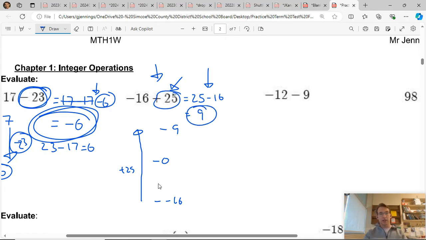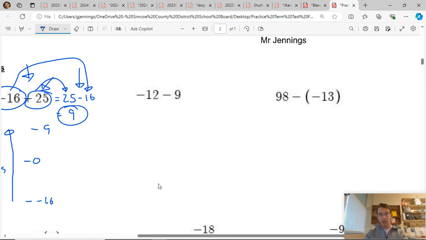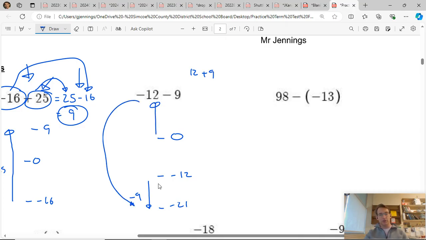So this one, the reorganized strategy, where the 25 comes there with its sign and the minus comes there with its sign, is a good way to do this one. If I have minus 12 minus 9, I again imagine the number 0. I imagine the number minus 12. Ooh, quite cold. But then it gets even colder by minus 9 down. So that's going to go to minus 21. That's the same as 12 plus 9 in that direction, but then I just flip the direction around. It's 21. So this one is equal to minus 21.